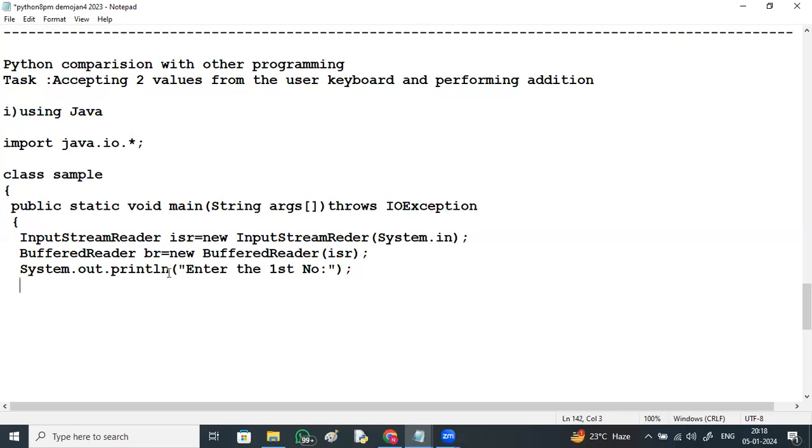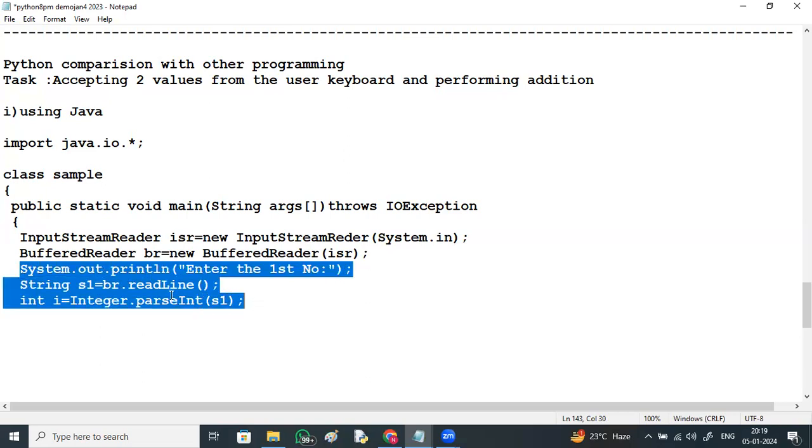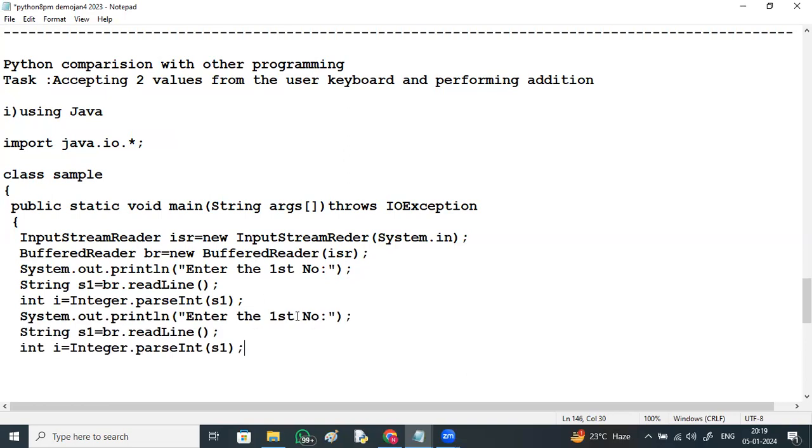Whatever number you enter is by default taken as a string: String S1 equal to BR dot readLine. Convert the string to integer by saying int I equal to Integer.parseInt of S1. Then, Enter the second number, String S2 equal to BR dot readLine, int J equal to Integer.parseInt of S2.